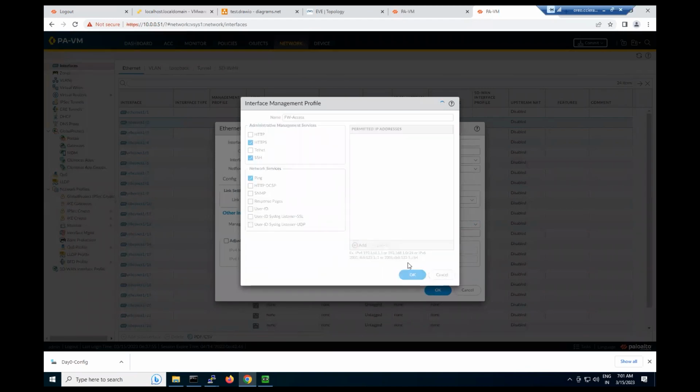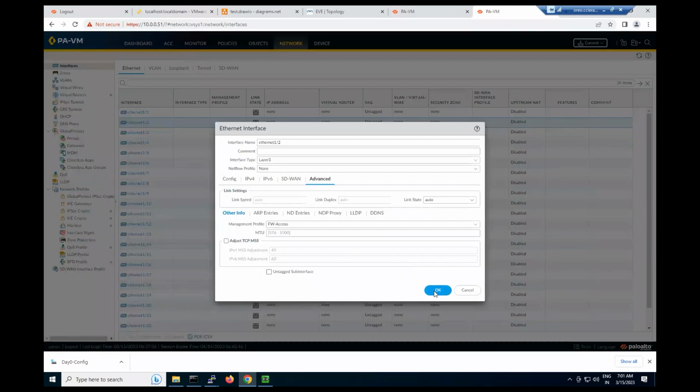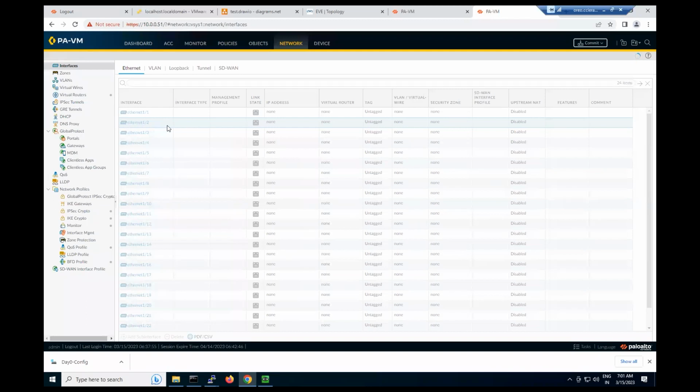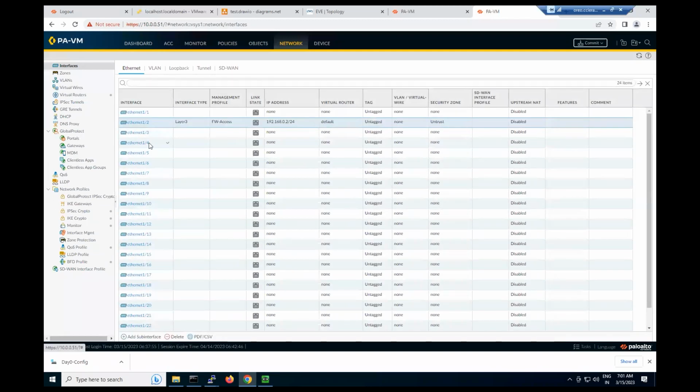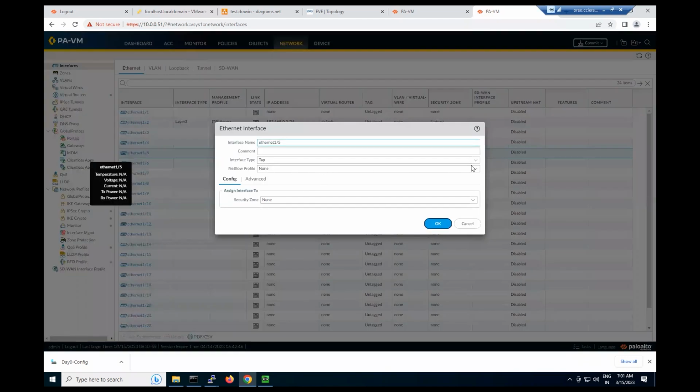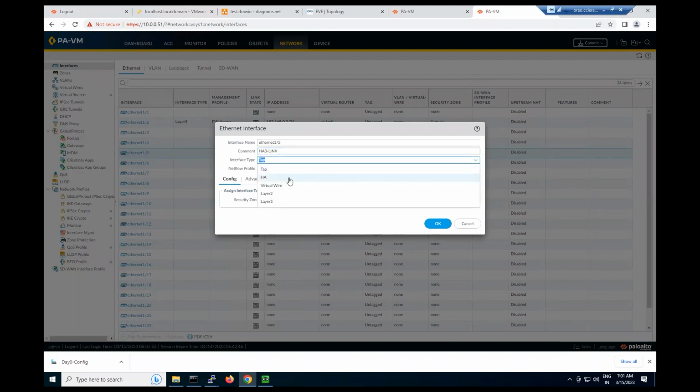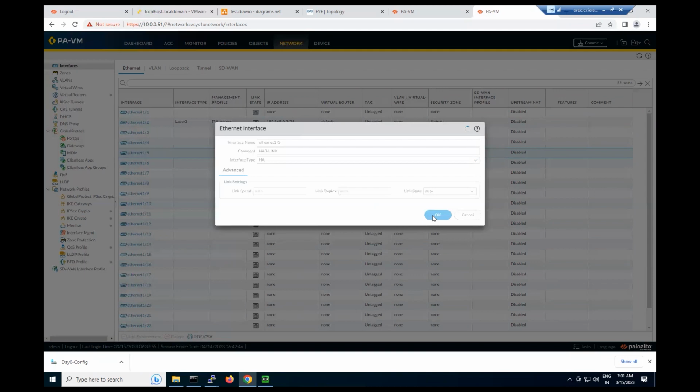Okay. Done. Just for testing purposes, we are going to configure only this one interface. We are not going to take more things here. So this one is our HA1 link. Interface type, HA. Okay, done.